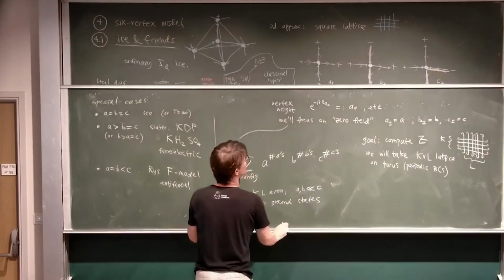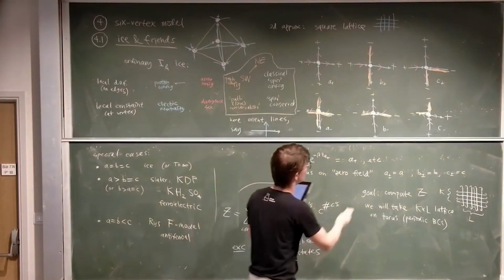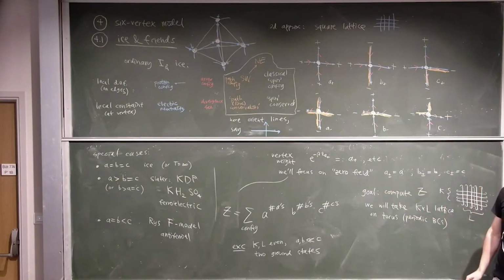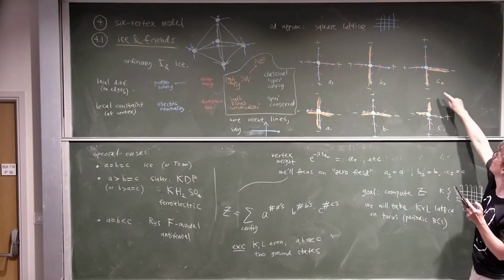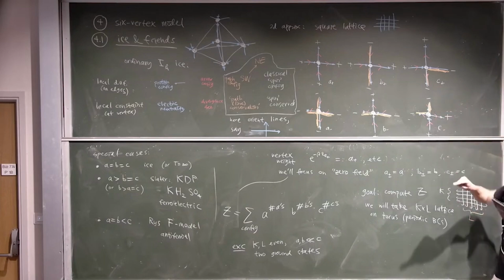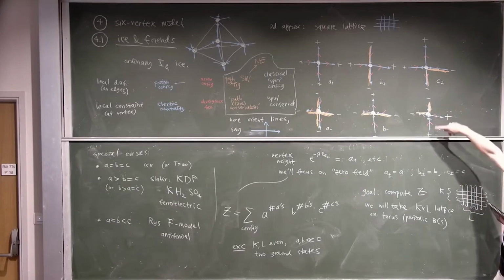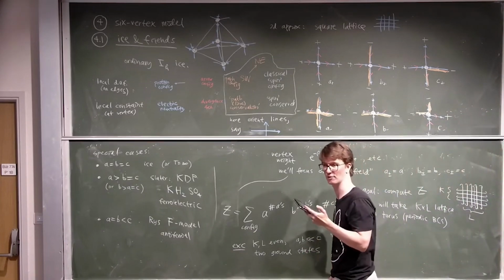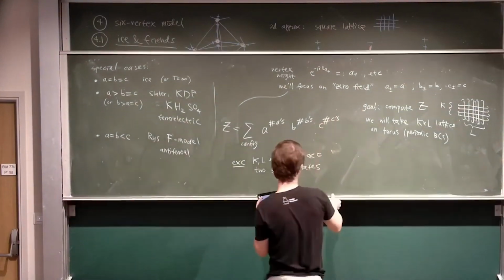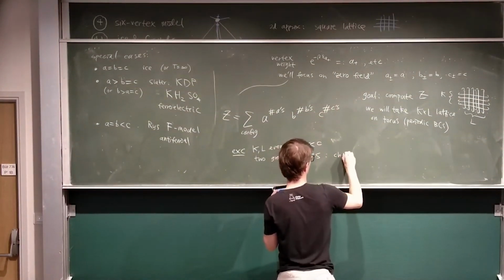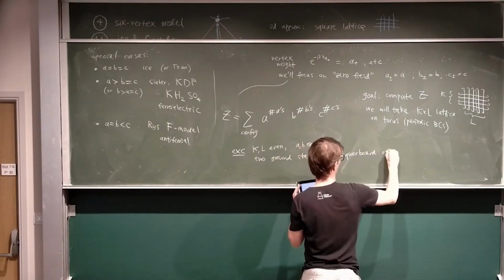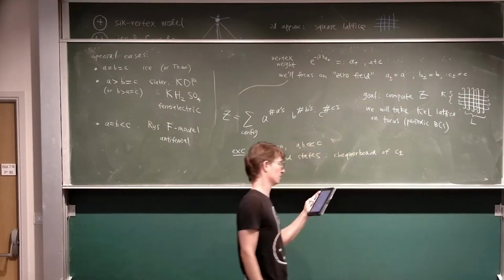So let's have a quick look at this again. Our C vertices are by far the most likely. So we want to have as many C vertices as possible. Now you can see that what you can just do is stack these on top of each other alternatingly, and also alternatingly from the left and the right. So what will happen is that you get this sort of checkerboard of staggered configuration, which is good, right? It's anti-ferroelectric, so it's sort of maximum staggered. So we have a checkerboard of alternating C plus and minuses.